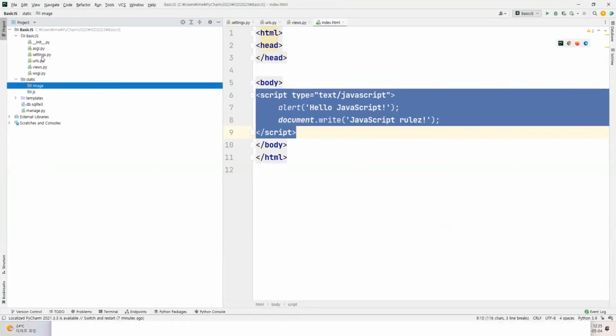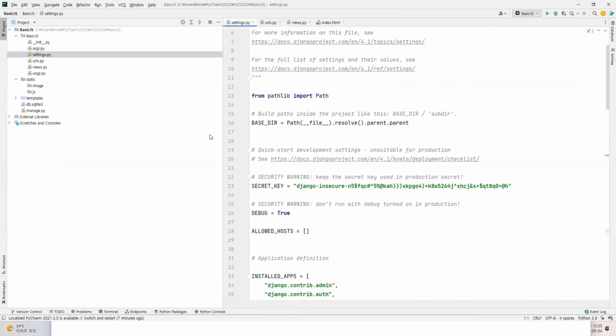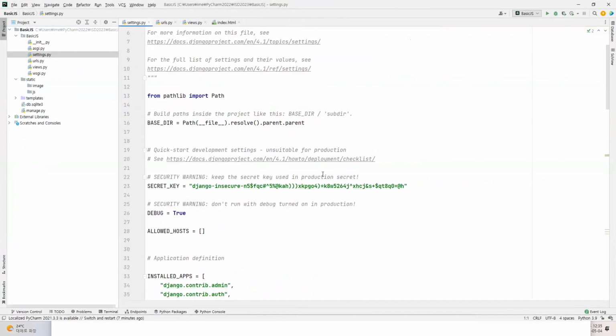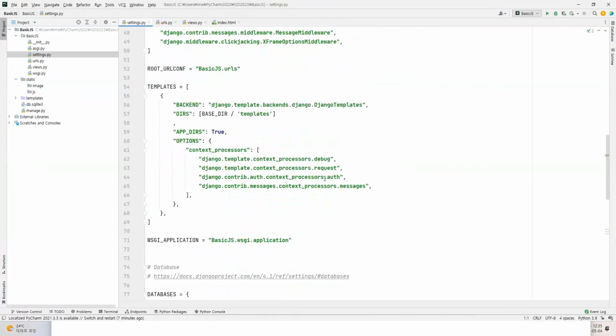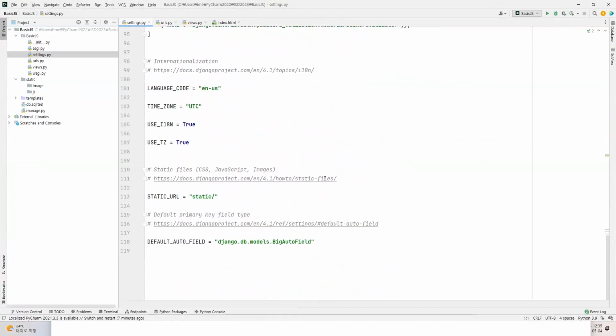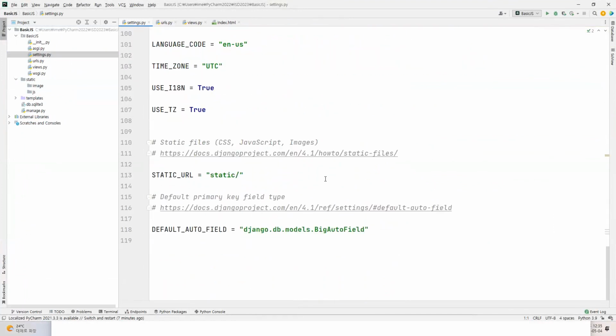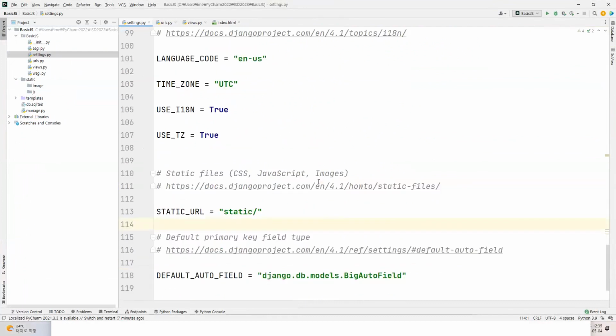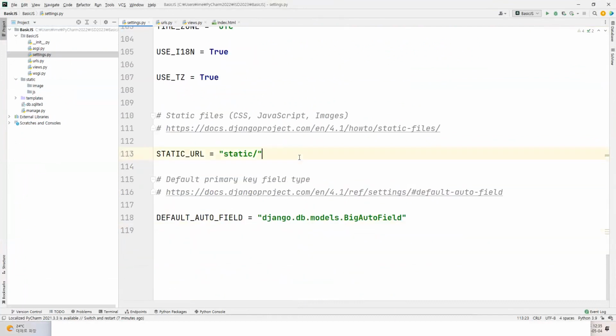In the settings.py, you can go to the very bottom part. You can see there is a static URL. Okay, can you find this one?